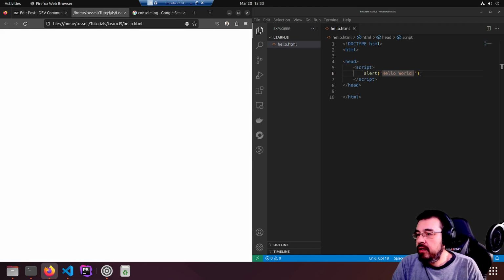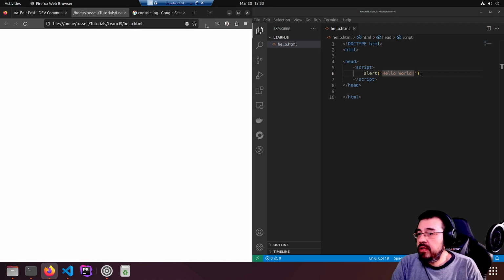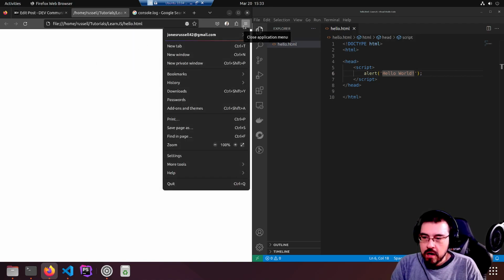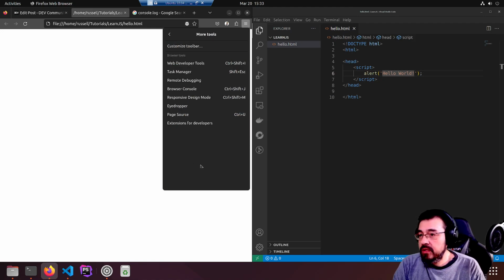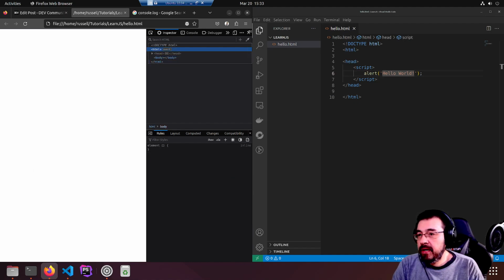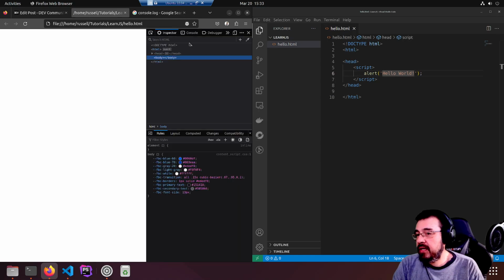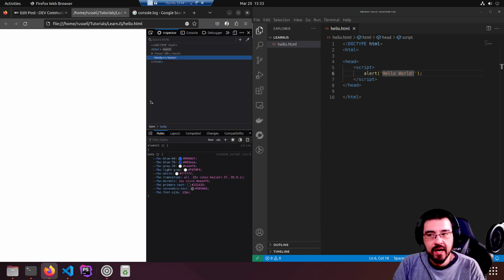So let's try that. Where's my menu? I press Alt, looking for a menu. I don't know how to get to a file menu these days. Oh, this one right here. So it is, I forgot what it said, More Tools, Web Developer Tools right there. Control Shift I is the shortcut. There's many ways you can hit inspect. If you close it, you can right click, hit inspect. But I prefer Control Shift I.